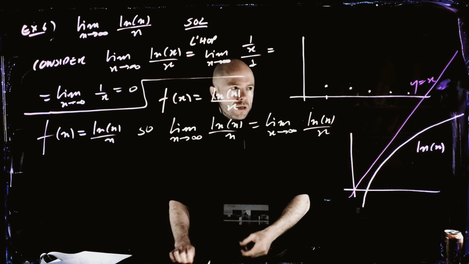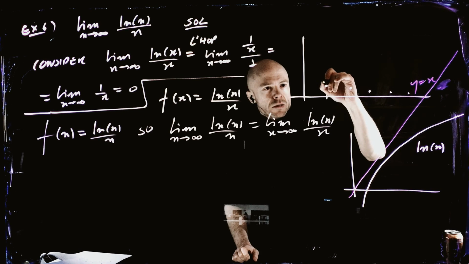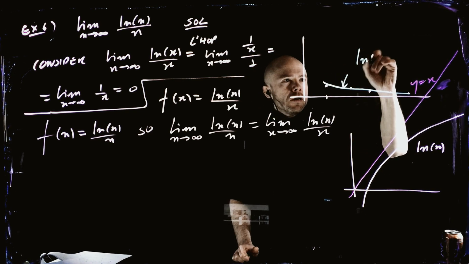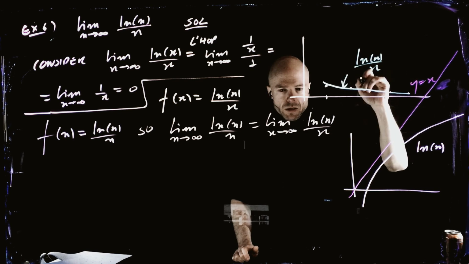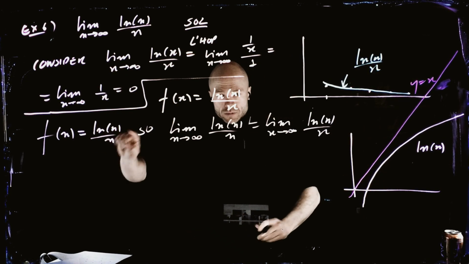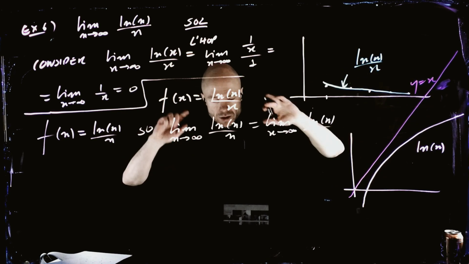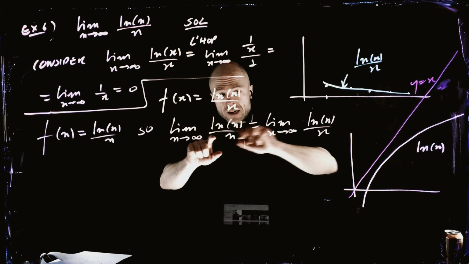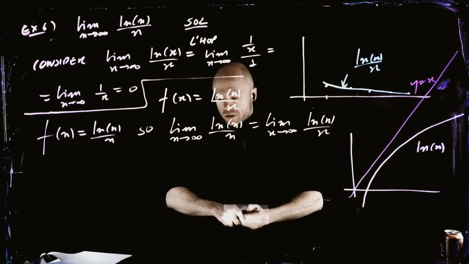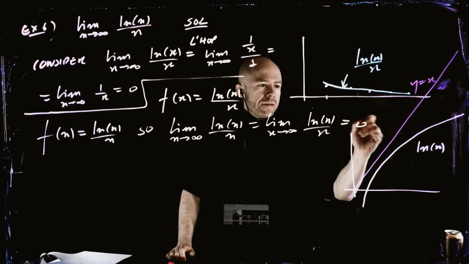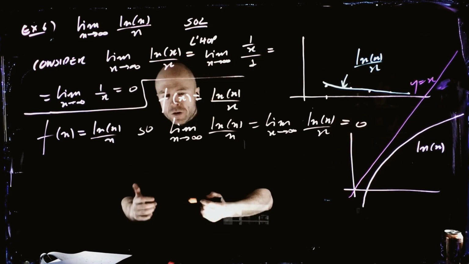Cool. So this is our function log x over x. Yeah? And by our tools from L'Hopital's rule, we can confirm it goes down to 0. And that allows us to conclude that the sequence goes down to 0. And that is how we can definitely answer this question.